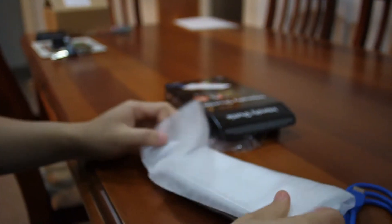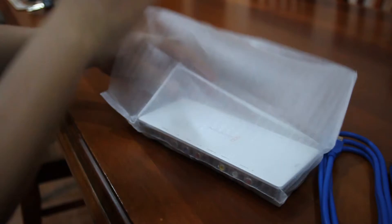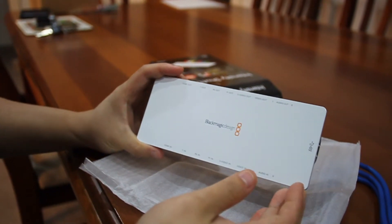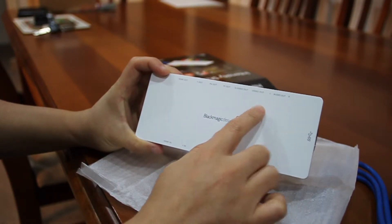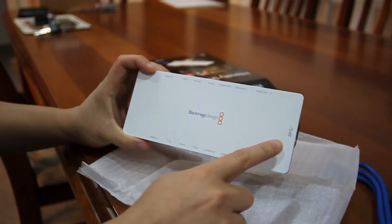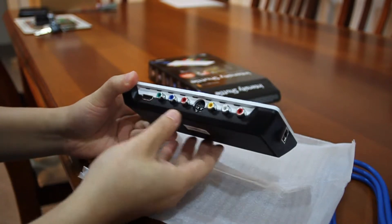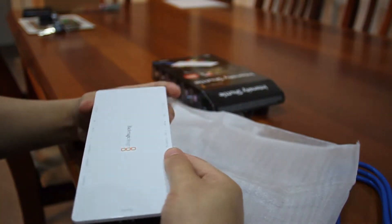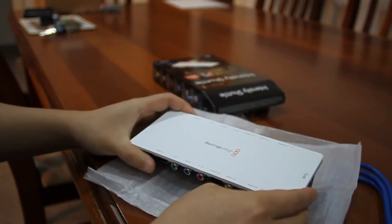And here's the actual appliance itself. If we just open that up — it looks like it's in a pouch. It's very lightweight and easy to handle. You've got all your inputs and all your outputs at the top, along with the USB 3.0 port. All your inputs match all of your outputs, so you can put something in and go straight out to your TV and into your computer simultaneously, though I'm not 100% sure on that.